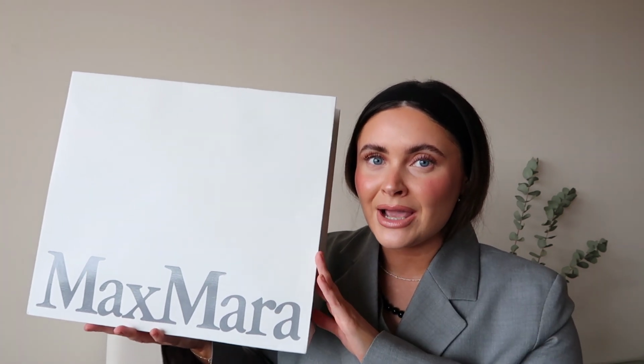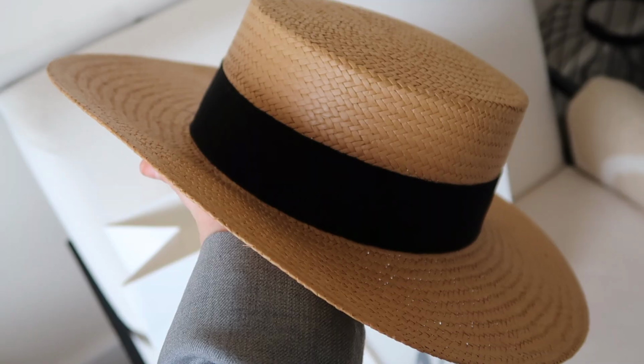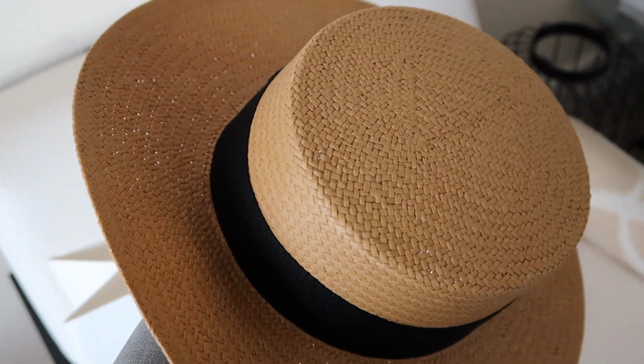But I went into Max Mara and I found the most beautiful sun hat, and I'm having a thing for hats at the minute. I just think they add that extra touch and really help to elevate your outfit, and I loved this one. I love the color of this one. It's so beautiful. It's a very traditional style boater hat with a very flat top, which I think is so chic. It's straw, but pressed down straw, so it's not as if it's going to catch on anything. It's not a loose weave. It's much more of a tight knitted weave, and it looks like it's been compressed down for that super seamless finish and edge.